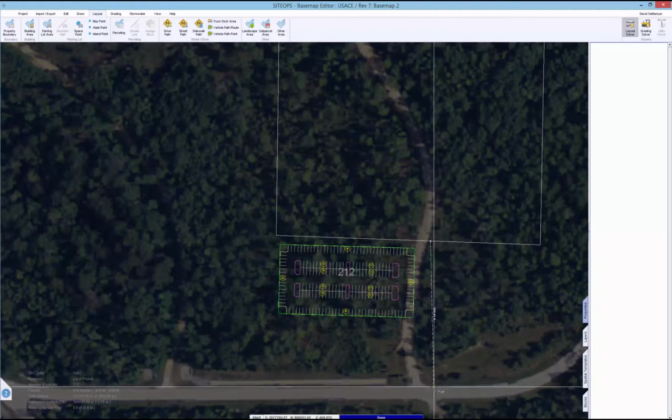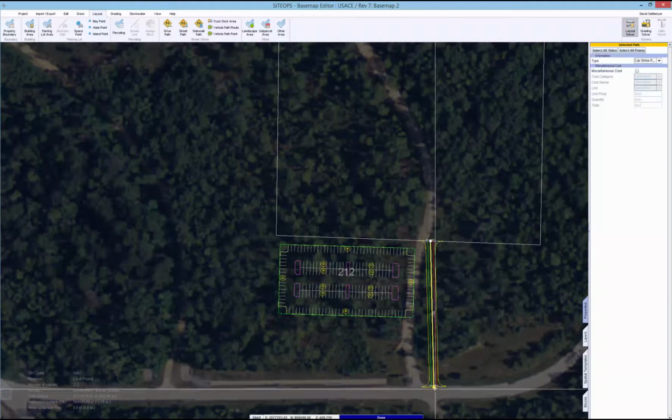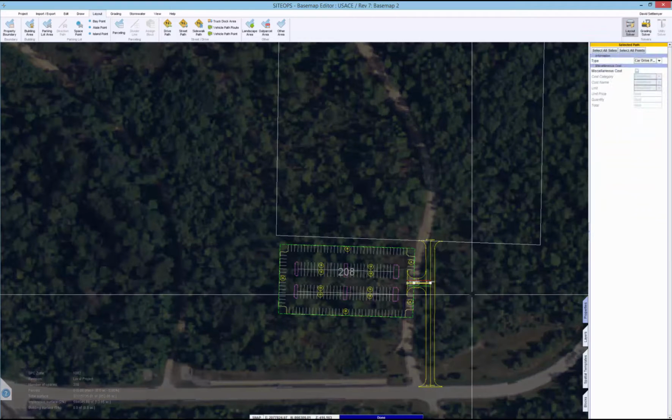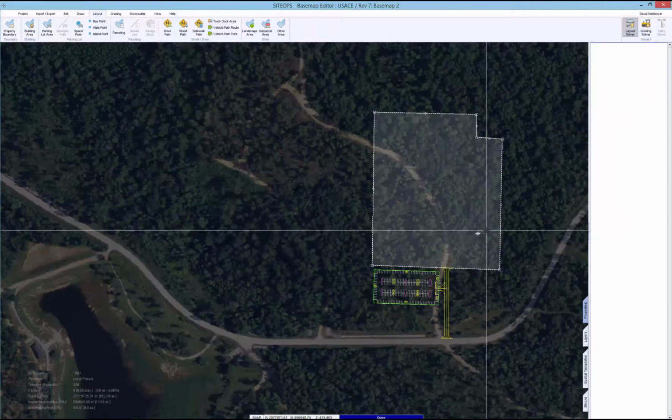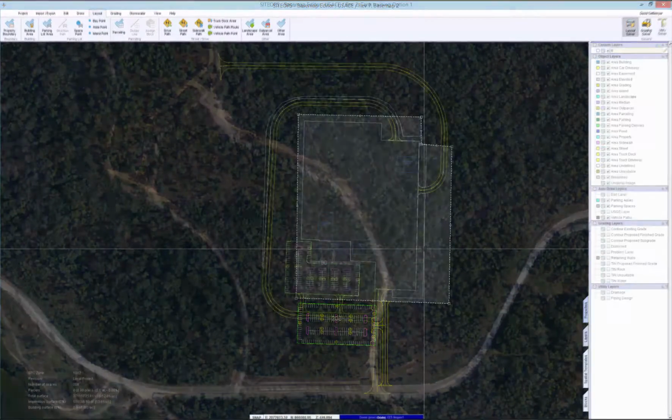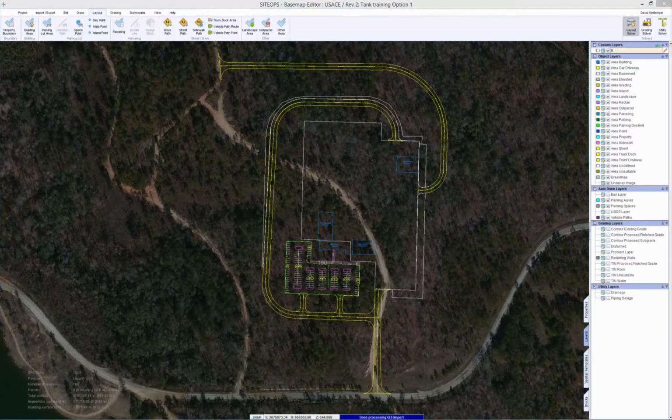Adding a roadway is as simple as choosing where I want to connect the existing road to the new section. Go in and add the new parking lot to the roadway. So let's fast forward about 30 minutes to look at a project that had a little more time spent on it. So you can see we're connecting to the roadway, connecting to the back tank facility.